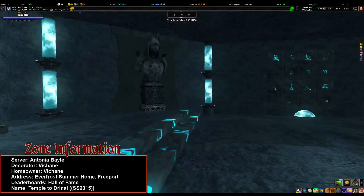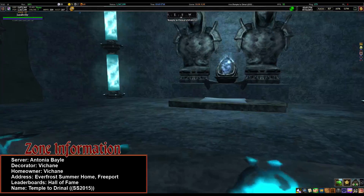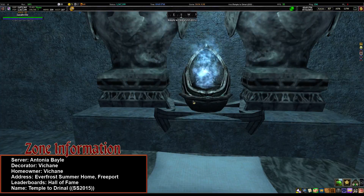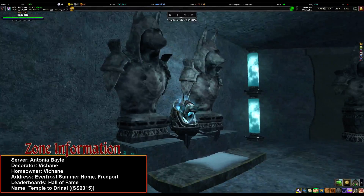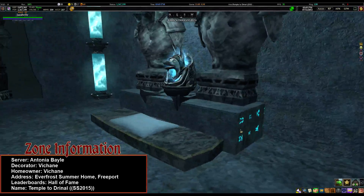With the scale of the Ebeneer set the way it is, it makes the runes not overwhelming. Sometimes they can be a little overwhelming when you use too many of them — this is a nice accent. And then to build the altar piece out of the Flames of the Silver Beeper — I did have to stop and take a look. I saw this on a screenshot that she posted to Home Show. Watch this. Is that not the coolest ever? Hiding the column in there so that when you click on it, you suddenly have Drenal's head talking to you. Oh, that is so perfect. And then there's some more right here — that's a lovely accent to have.